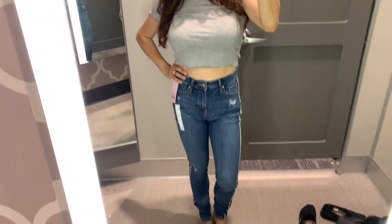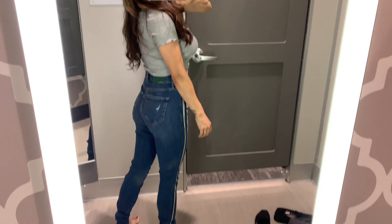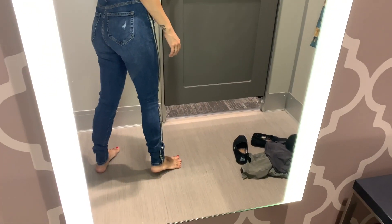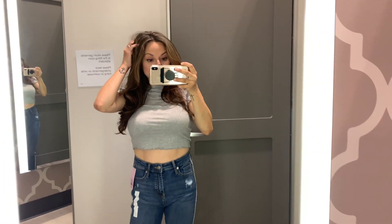This little outfit is so cute — I love the top and the bottoms. The only reason I tried these is because I had pants like this back in middle school and I just had to try them on. I love how they fit; I would probably end up purchasing the jeans, but the top is too revealing — I would never wear anything like this outside of the dressing room — but it's super cute.